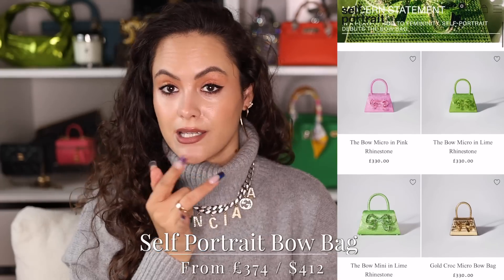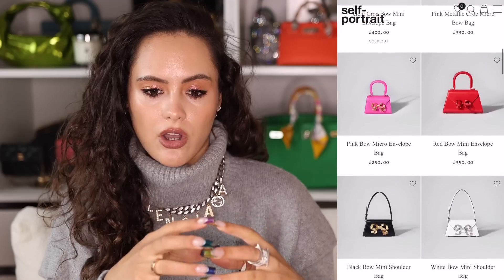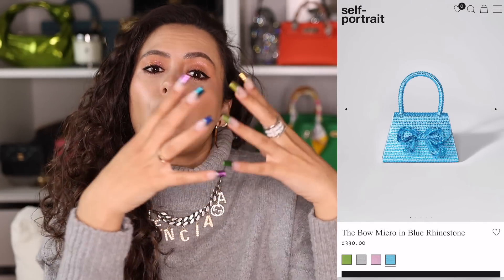Self-Portrait has dropped their bow bags. They come in a few sizes; the smaller ones are within our budget. Little top handle, it flares at the corners and has a metal bow on it. I can't attest for quality as I haven't seen it in person, but the vibe is very girly and feminine. They also do one that is all crystals in the mini version — if you're buying for somebody very girly who loves sparkle and glitter, I think they would combust opening this up in the best way.